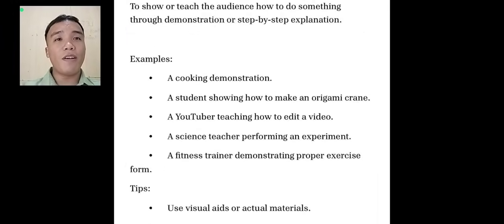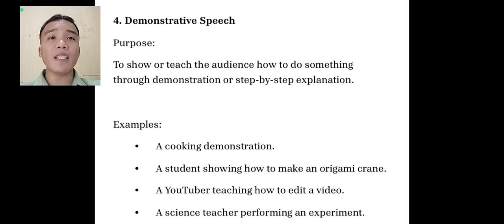And then our fourth kind of speech according to purpose is the demonstrative speech. In simplest terms, this is to show or teach the audience how to do something through demonstration or step-by-step explanation. This is quite similar to informative speech, but informative speech is purposed to just give information, while demonstrative speech is purposed to teach you how to do something.